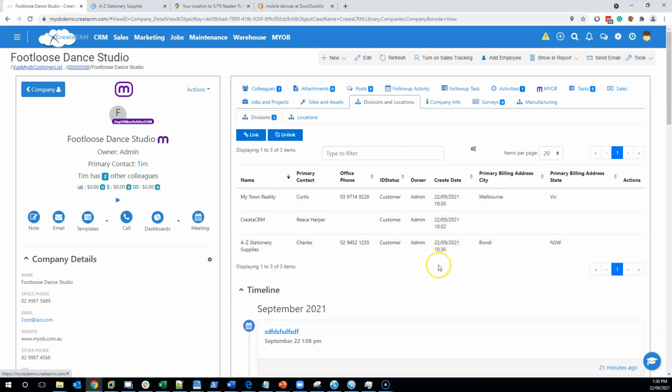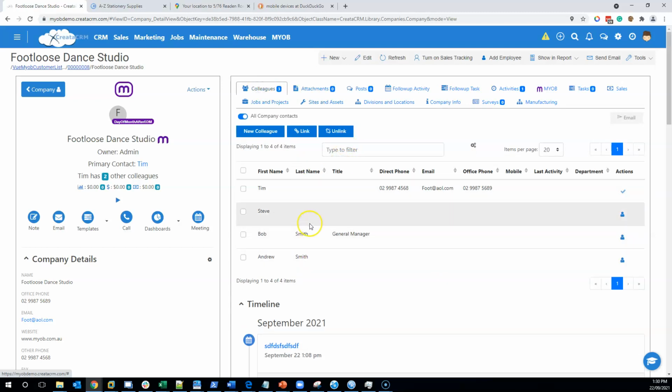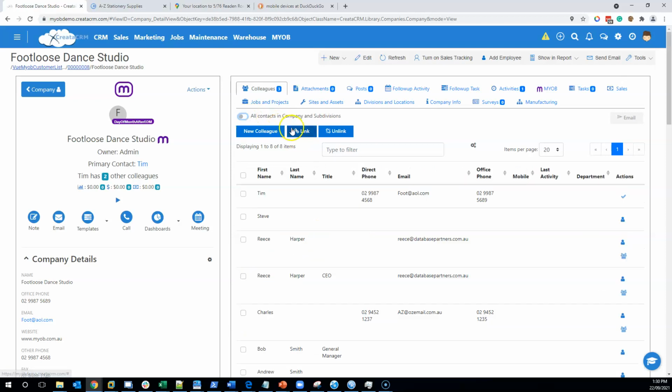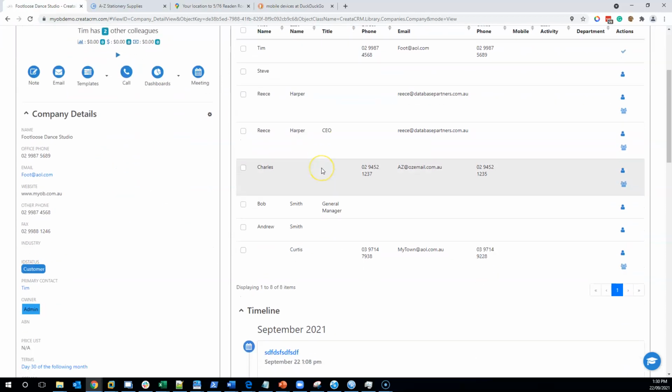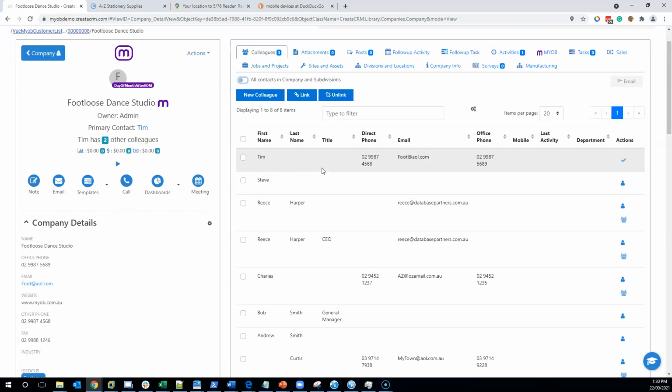And why that is important is communication. For example, we've got these 4 colleagues in here, but you can just toggle for all the sub-companies, and there they are, all the sub-companies under Footloose Dance Studio, and you can communicate with them easily. That's important when, for example, you change a price list and the company has sub-companies that have the same price list.